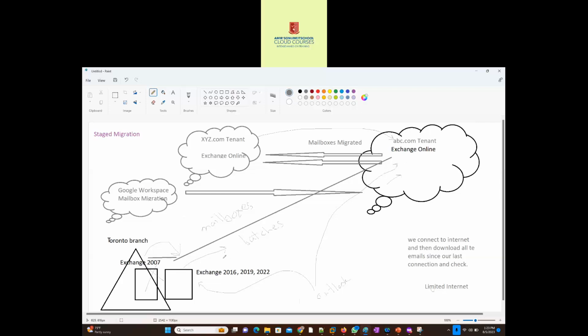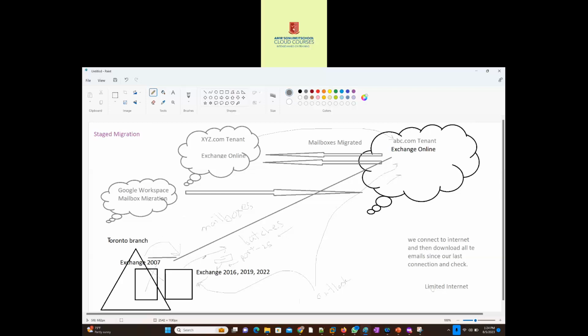The other side is first the company's router, and the router has opened port 25, which is email SMTP, and whatever other ports are needed for migration; we have to check the Microsoft documentation. Through the router, it's going to forward to the Exchange server. So that would be our migration endpoint.